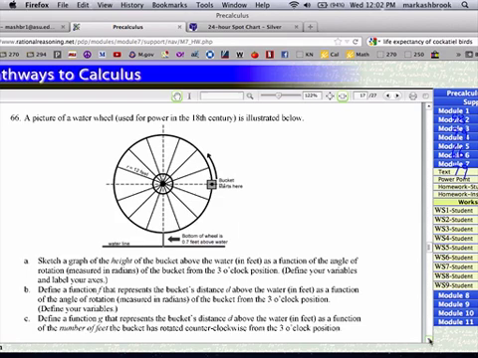So it shows that the bottom of the wheel is 0.7 feet above the water. The radius is 12. We want to sketch the height in feet above the water as a function of the angle of rotation measured in radians. So one thing we can do that will help us here is let's put our y-axis right next to it. We got space there, that's nice. And then the x-axis at the water level. That way things match up here, right? The height of the bucket matches right up with our y-coordinate.